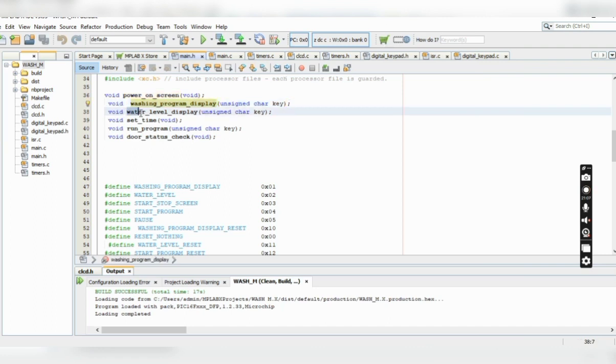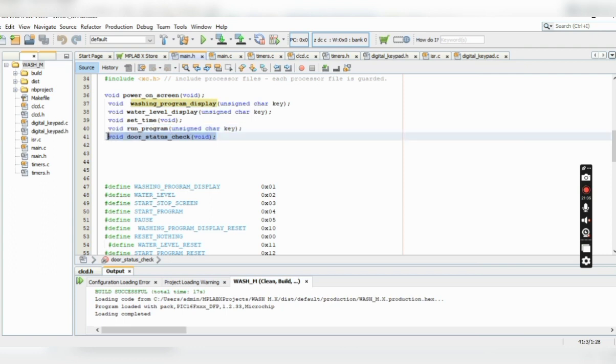Then water level displays show the requirement of water level, that is auto, max and so on. Set time is a method we have used to set a time for particular clothes and their water level. Then run program is used for the start and stop buttons, that is switch 5 and switch 6.